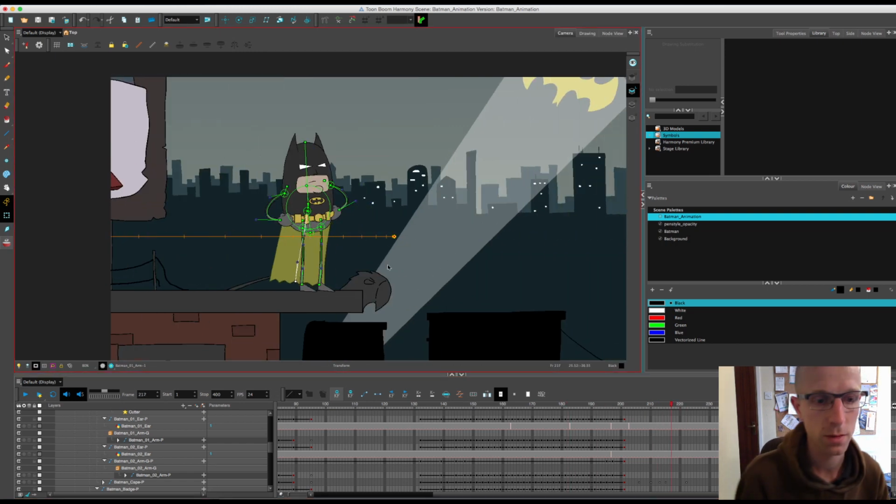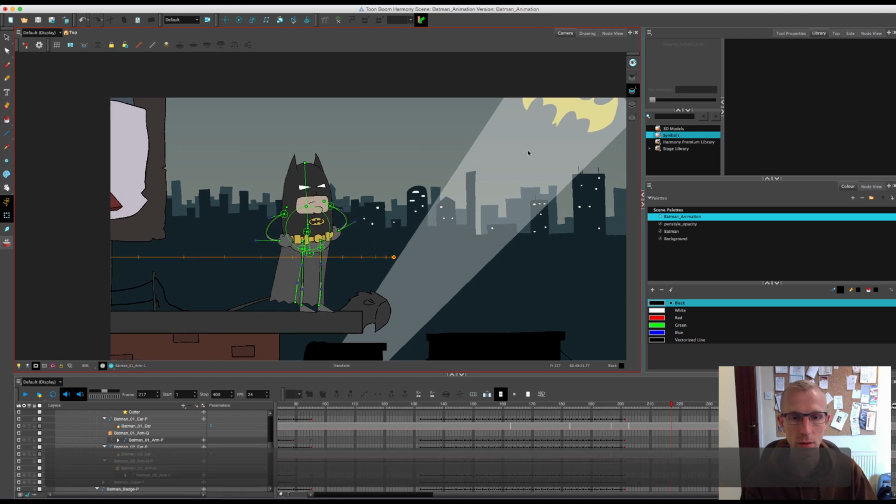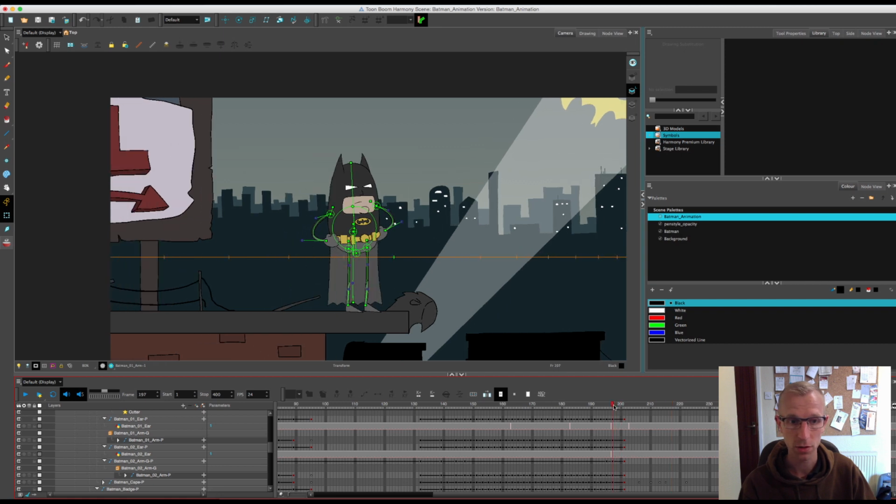Right, so that's the kind of animation of that part done, and now all I've got to do is sort the bat beam out, and I'm going to have Batman sort of squinting his eyes a bit, and I'm going to do a few mouth shapes to kind of finish off, and also he's going to jump off here and then just dive down past the credits again. So there's a few more things to do, but we're kind of getting there.